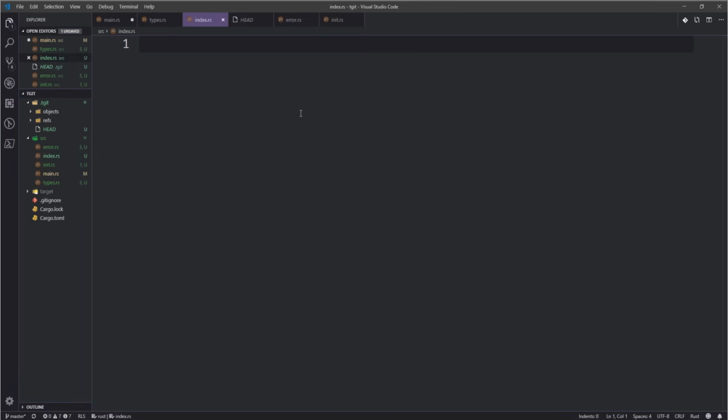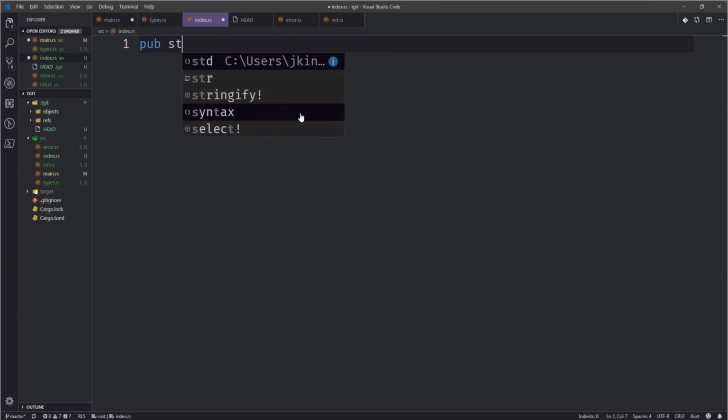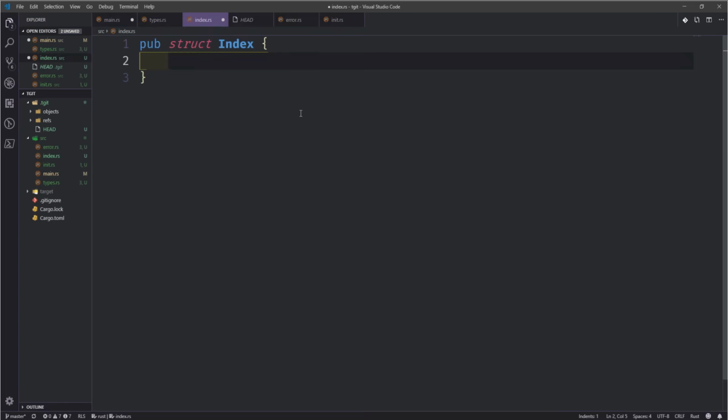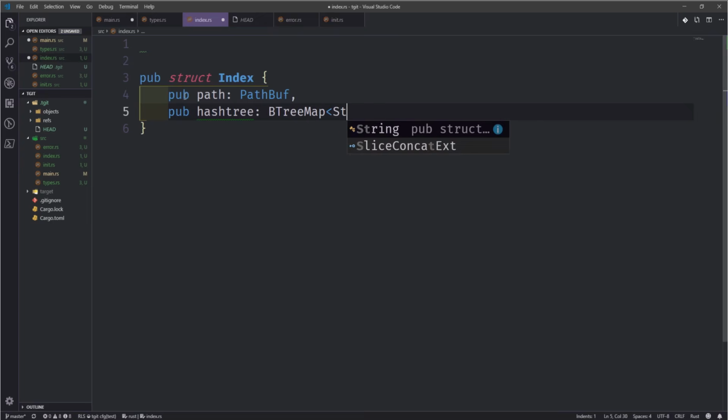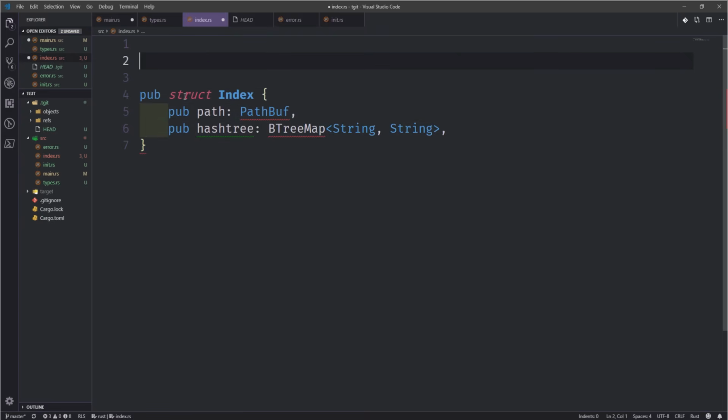So the index itself is the staging tree, so it's just a tree with, well, we'll have a path here, which will be a path buffer, and I need to import that. And then we'll have the hash tree, which will be a btree_map type, which is a type inside of Rust that we can import with strings in it. And standard IO.